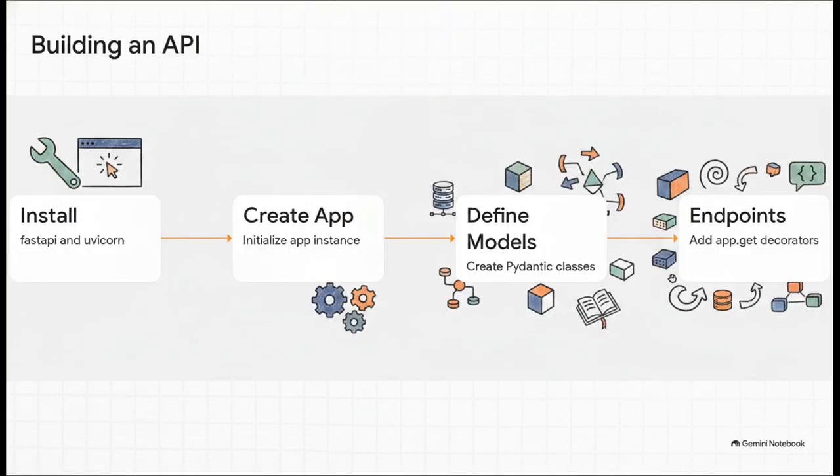So how does this actually translate into practice? Well, it's a remarkably clean four-step process. First, install FastAPI and your server component, Uvicorn. Second, initialize your app instance. Third, define those magical Pydantic models we just talked about. And finally, map out your API endpoints using simple decorators like app.get or app.post. If you remember our Flask explainer, this closely mirrors that same minimalist routing concept, but FastAPI beautifully injects that automatic data validation directly on top of it.